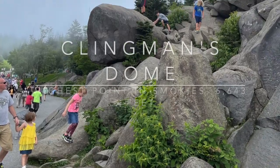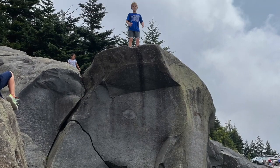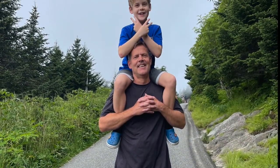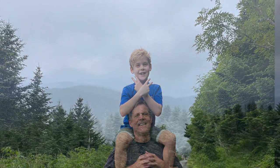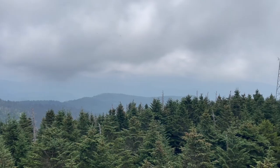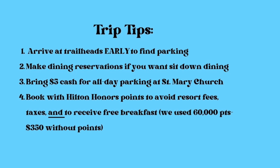The 45-minute drive to Clingman's Dome was pretty, and the uphill hike was certainly a challenge. The clouds obstructed our view, but the temperature was cool and the kids were intrigued as we walked through the clouds during our ascent. Be sure to download directions if you are traveling out of the area, as cell service around Clingman's Dome is spotty at best.